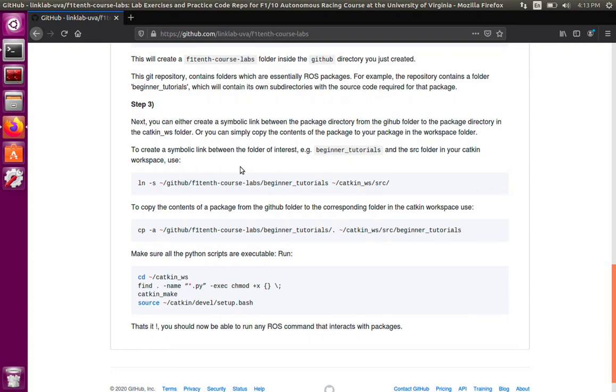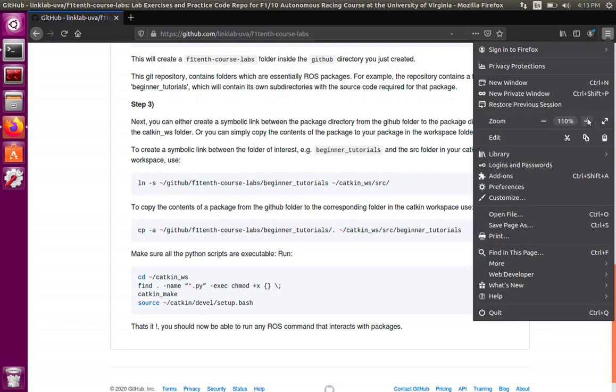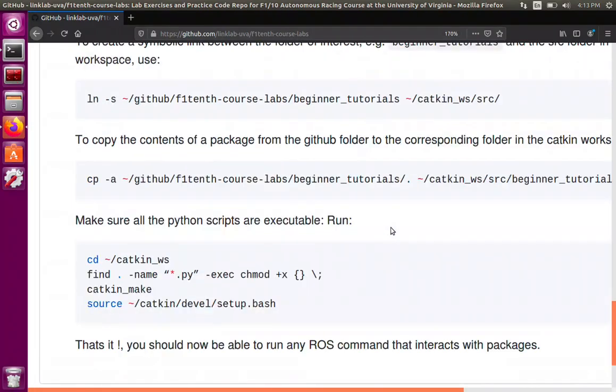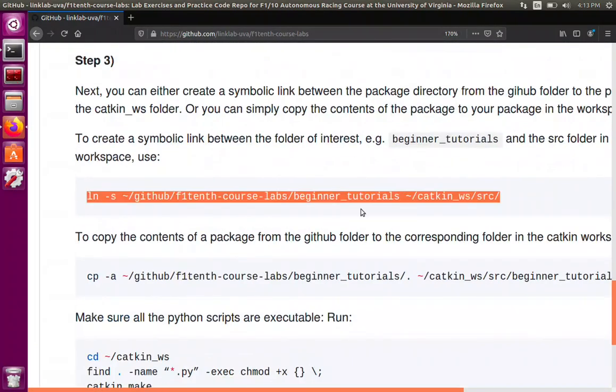And so I want you to know what is a good practice to use with a Git repo. So one way is to what is called symbolically link files together. So let me show you what that means. What you could do is say whatever are the contents of the beginner tutorials, I want to just symbolically link them with my workspace.